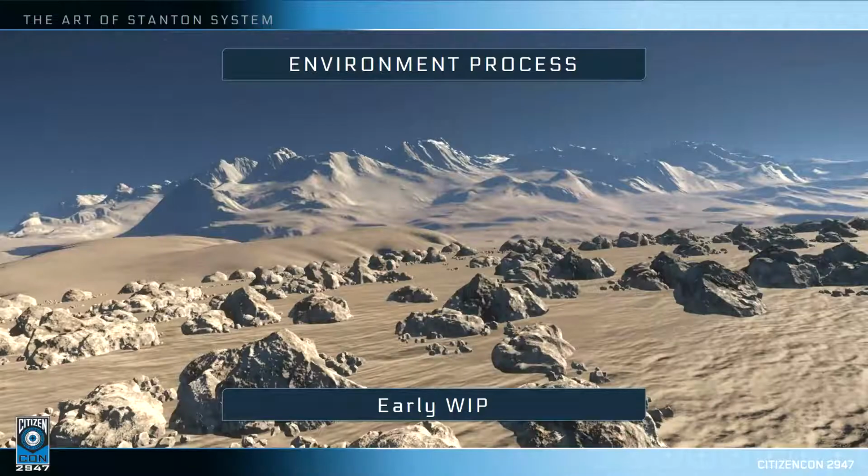This is also very early WIP, work in progress, from a long time ago, and it was very basic. We just tried to get assets on there and figure out a system that works. View distance was always a big problem, getting things to show up at very long distances, because you have to scatter so many assets, since the view distance in this game is ridiculous.